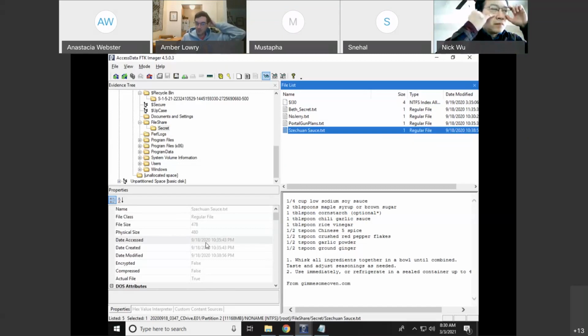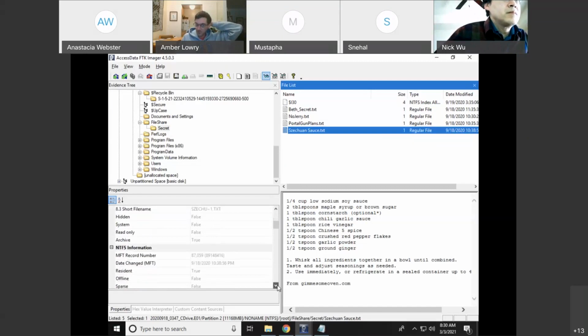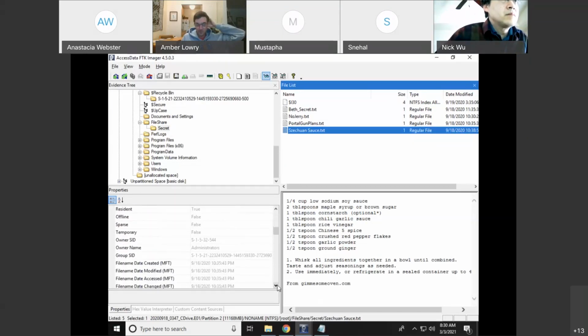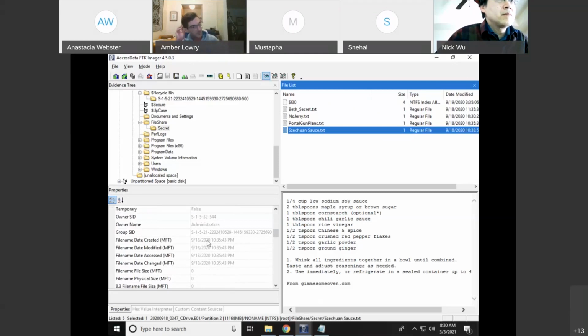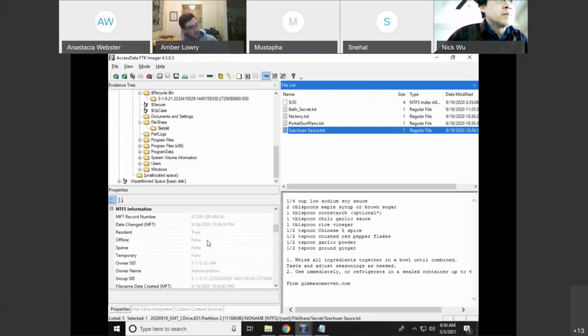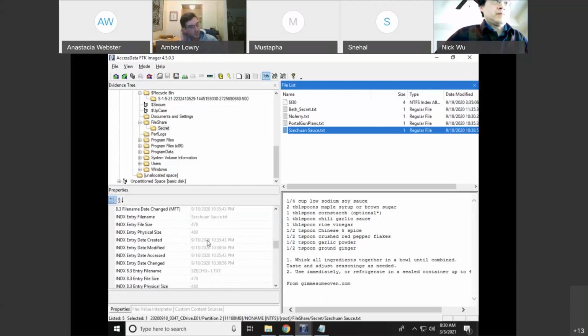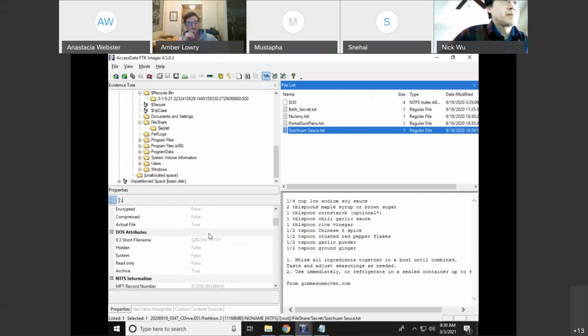Okay, so we can see 9/18/2020. I can't even note down the time just because we're operating off in this window, but 9/18/2020. So those ones look pretty good. Okay, and there's other date and time stamps in here as well that we can also take note of. But these should pretty much be around the same date and time stamps.